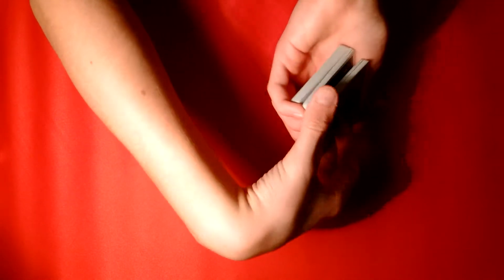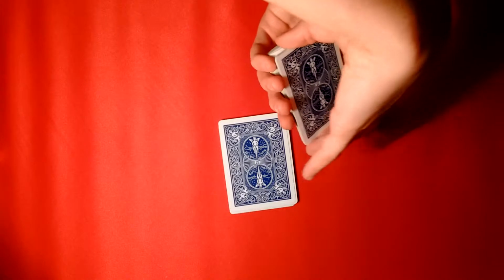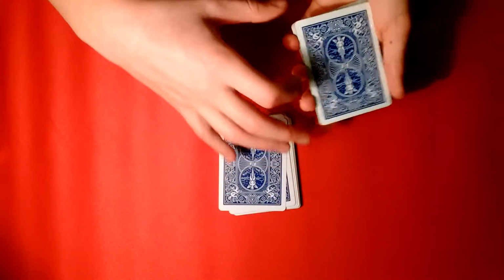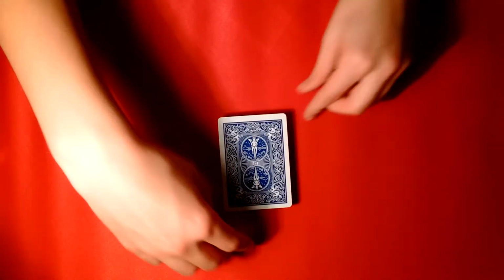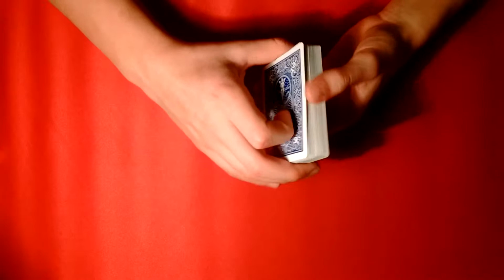And I just cut half the cards on top, I cut it in half, so I do half the cards off the top like that, put it down, put my thumb right in that break, take it off, put it down, put that on top, right? So, their card is now to the top. You don't have to use that method, that's the one I used. So, just get the card to the top.